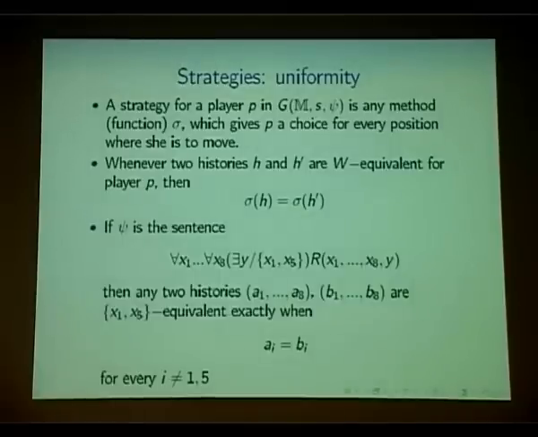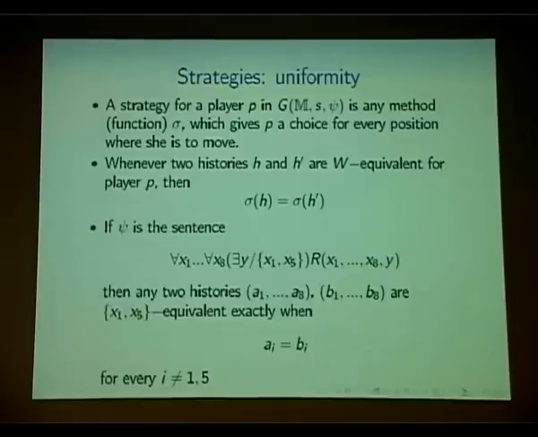I prefer, instead of giving the formal definition, just to illustrate with an example. If we have a formula like the one I have here, just imagine that we have different branches of the tree, and we have reached this formula. It is the existential player, the verifying player, who must make a choice corresponding to the existential quantifier: there is a y.